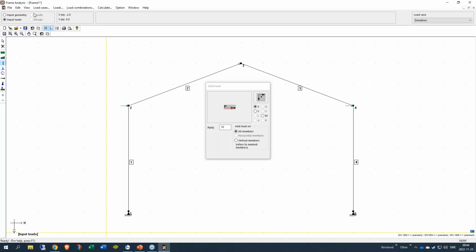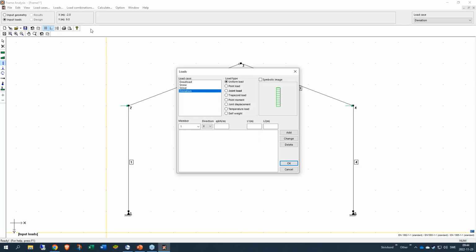When we are defining the loads like this, it is also possible to use the table in order to stand on a load case. And here it is possible to define the different kinds of loads. And once you have a load defined, it will turn bold, the name here.